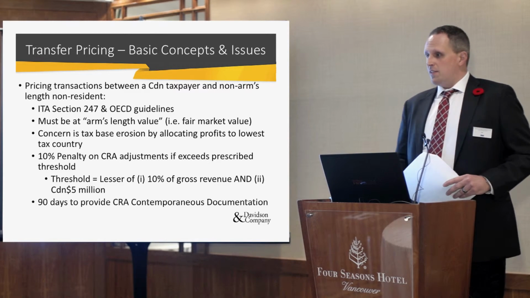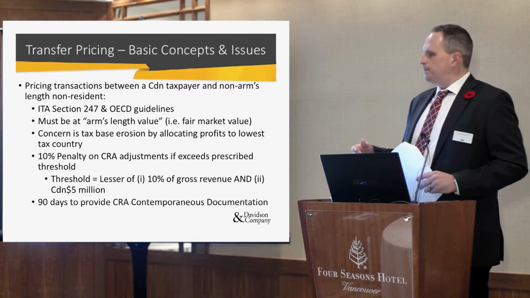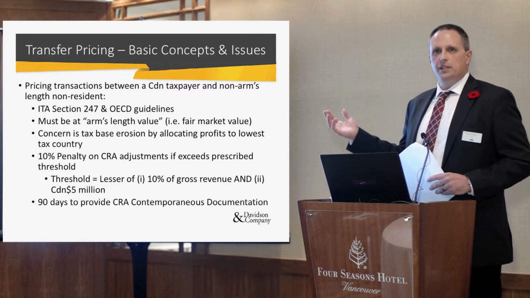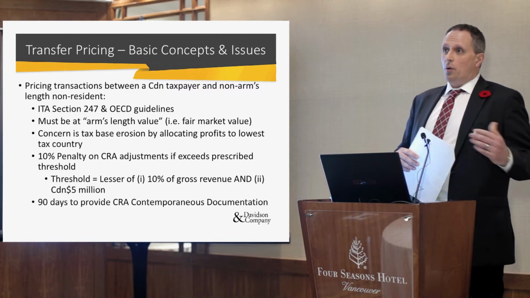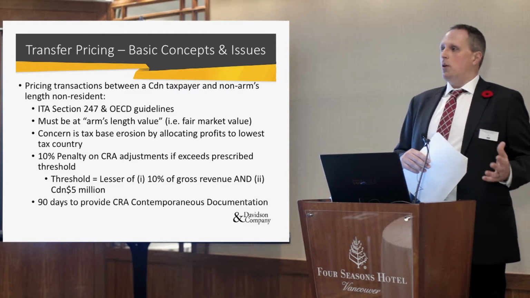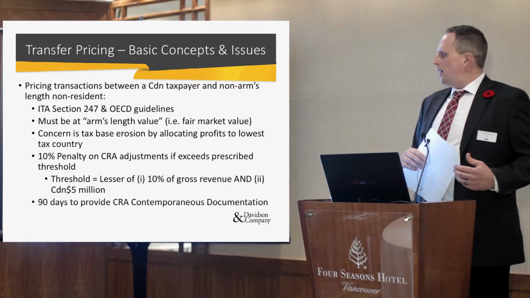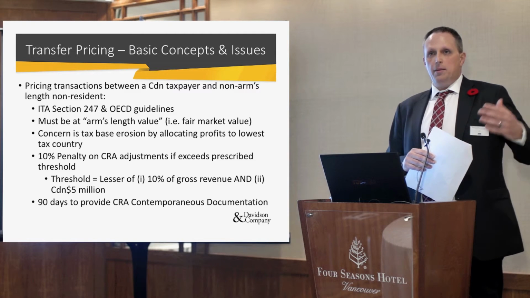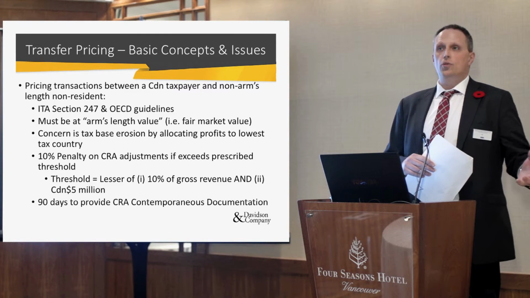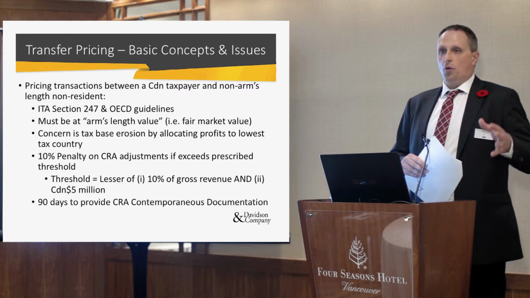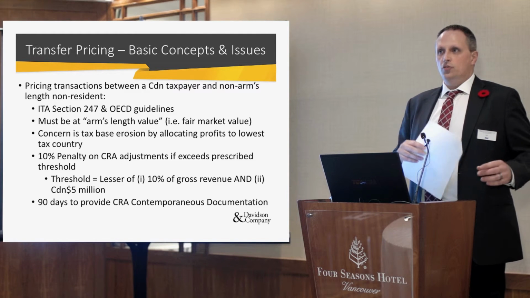The reason why this is important is, regardless of whether you're profitable or not in Canada, there are penalties that apply if CRA looks at this after the fact and says, you know what, you didn't do it at market value, and now we're going to adjust the numbers that you reported on your P&L. So maybe you're still in a loss position for taxable income, but the fact that they had to come in and say, okay, you need to adjust these amounts, and if they're over a certain threshold, they can apply a penalty on whatever that adjustment amount was.